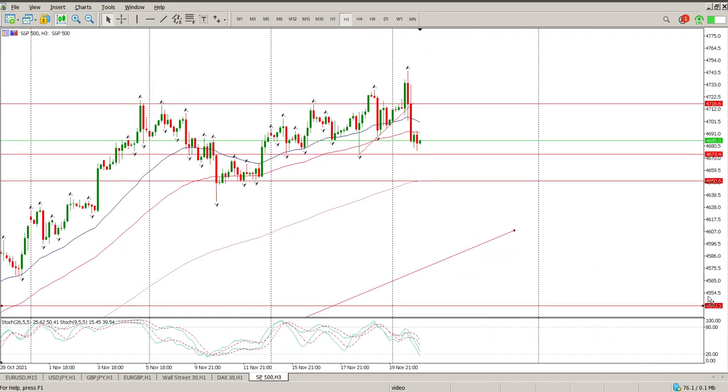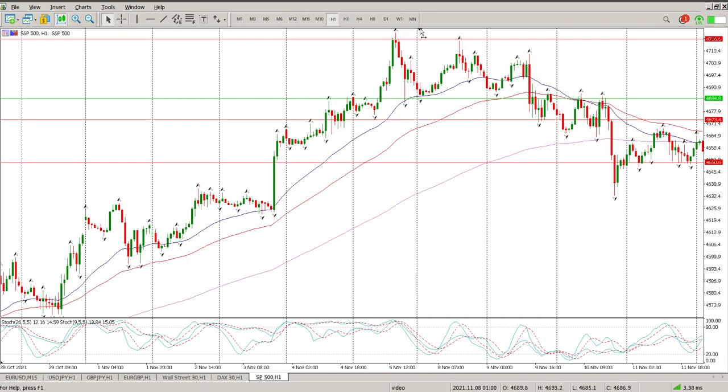So starting with the 3 hour, nothing there really. Oscillators are moving to the downside, so it does look like a little bit of a flag forming here. Look to the left, last week was chaotic. It was just up and down, nothing really there. The week before was just a gentle slide to the downside. So there's no real structure here at the moment.